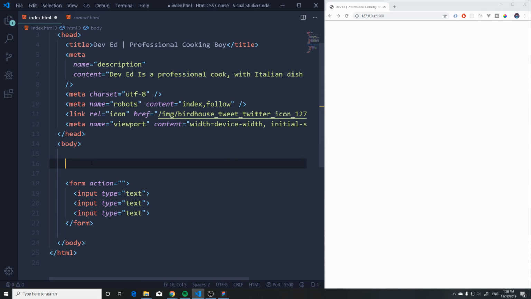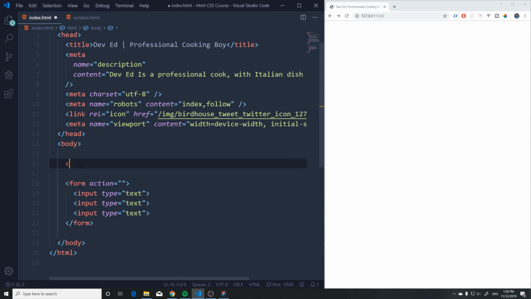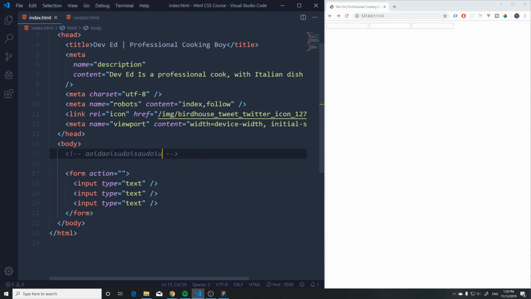So to create a comment, what you can do is add this arrow to the left, the smaller than sign, and then the exclamation, and then you do 2 dashes like this, okay? And it auto completes everything for me, but it adds 2 more dashes and a bigger than sign. So basically everything that you write here doesn't matter. It's not gonna show up anywhere. As you can see, we only have these inputs. It doesn't show up, but it helps you kind of know what you did.